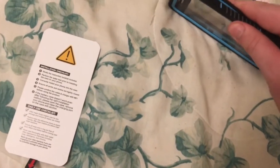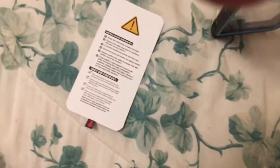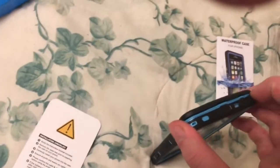My only problem with the case is that the buttons are stiff. And when you put the case on around your iPhone 6 or 6s — which I have a 6s — it feels like when you press the home button, you don't really have any feel there. It feels like the iPhone 7's home button, because there's no press for feedback.